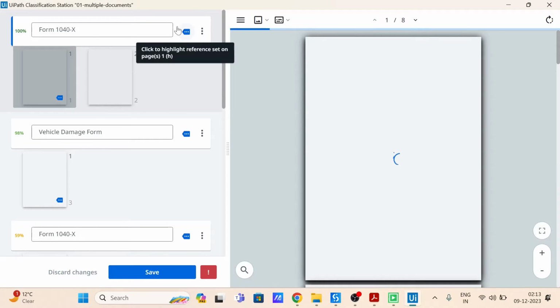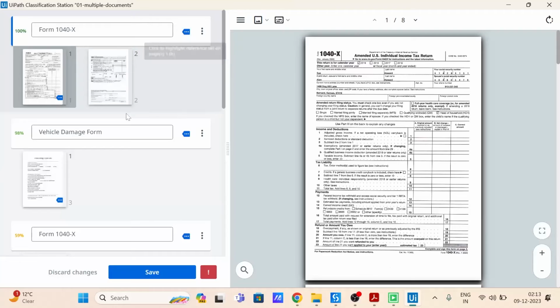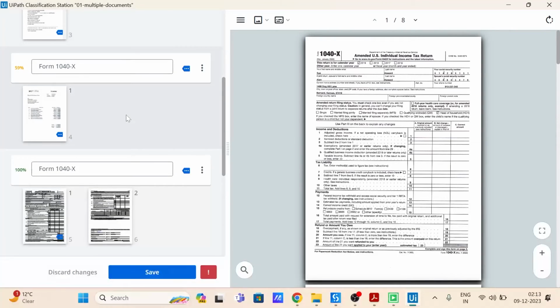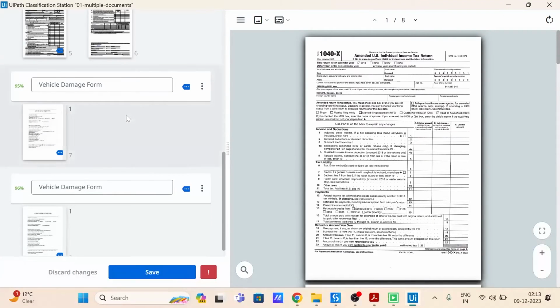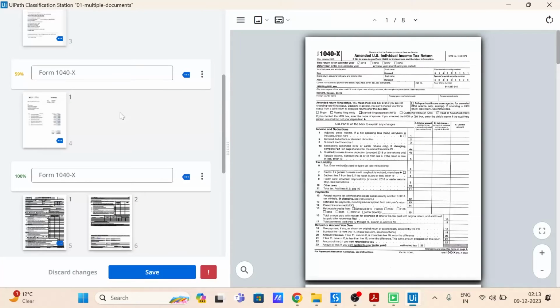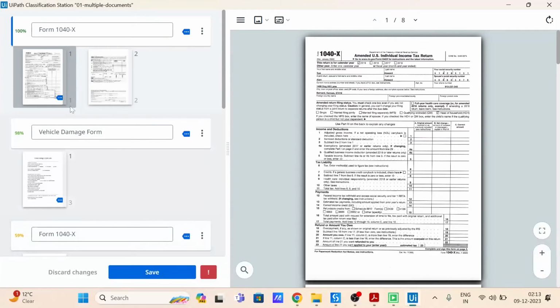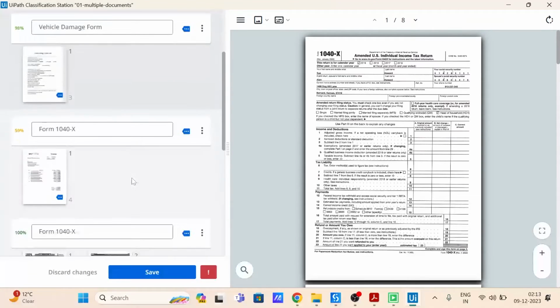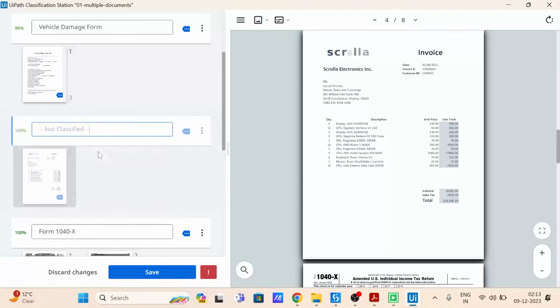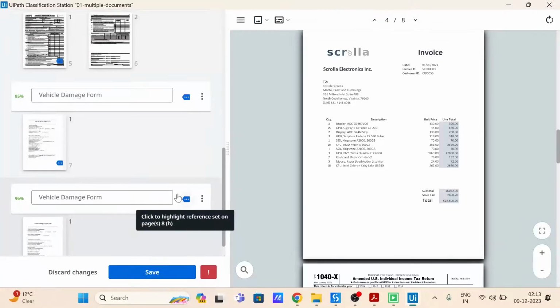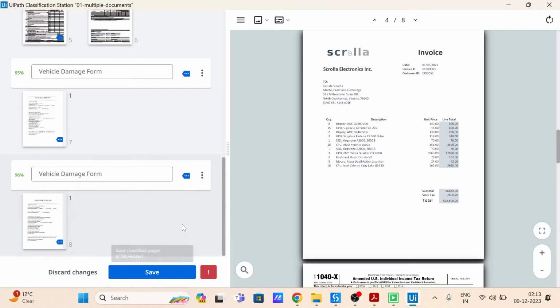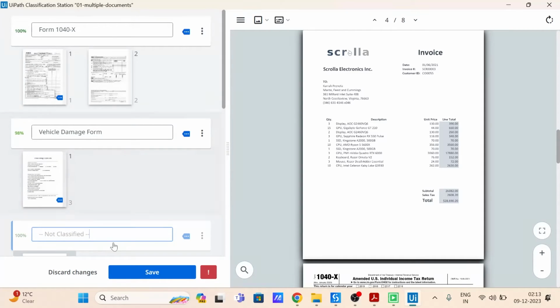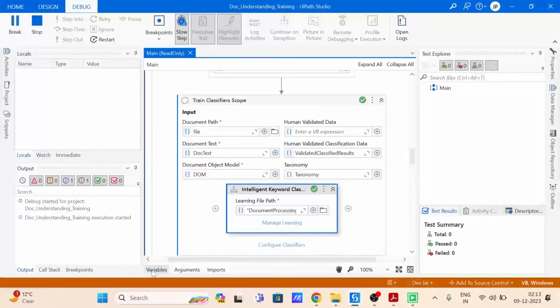Let's see what happens. Okay, vehicle damage form is here. This will be not classified. Okay, and everything looks good. Go to save.